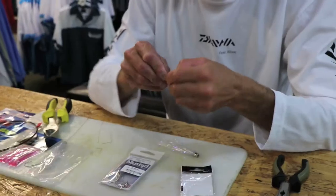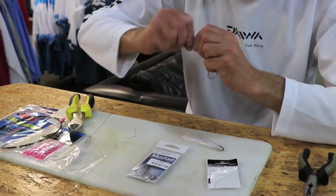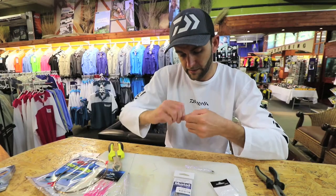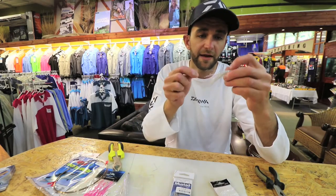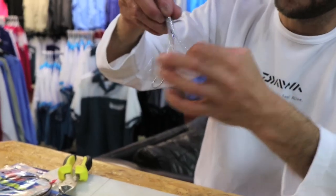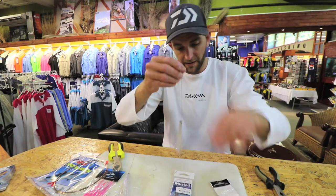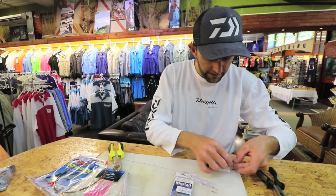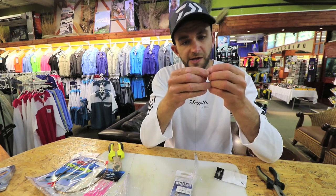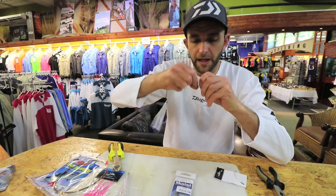Some guys use lighter wire — number three or number four. I'm using number six. I don't find there's too much of an issue with number six or number five wire straight through. Then I slide the mini eye, skirt, or duster over. You see, that actually makes the fillet hydrodynamic — so when you pull it faster through the water it doesn't spin. I've actually caught snook and tuna on just this trace as is, without a strip bait on it. You can pull it as is, but by putting bait on it, it does become more effective.